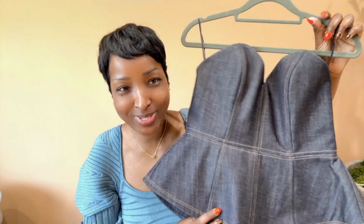I do want to share with you guys before I go, however, the top, the bustier. So hold tight. I was able to get the bustier from Zara. Shout out to whoever returned it, and I got it in a size small.